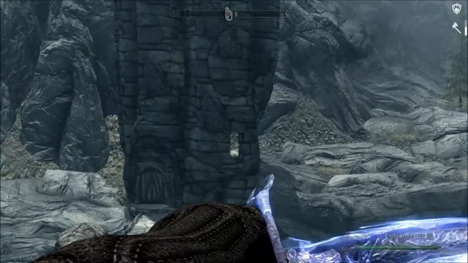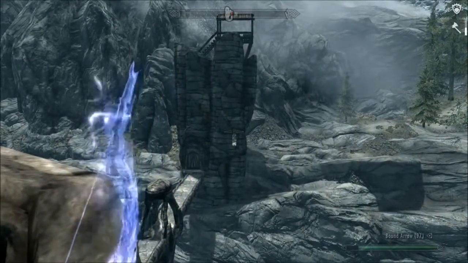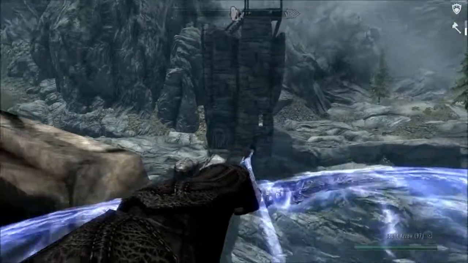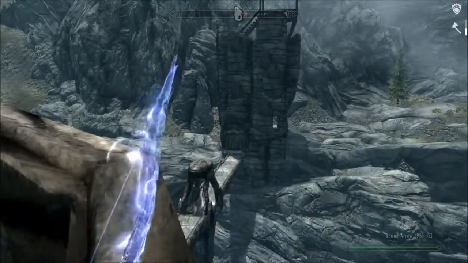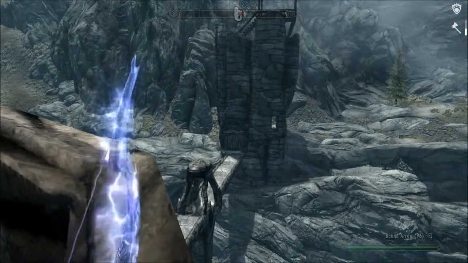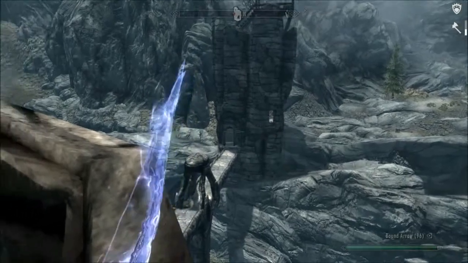I'm aiming at the upper part of the windowsill. That carries my arrow down. It arcs down through the window. I'm trying to draw this bandit down to the first floor. Now I'm going to put one into the door, draw him down to the door. And we wait for that door to open. There it is. Door's open.